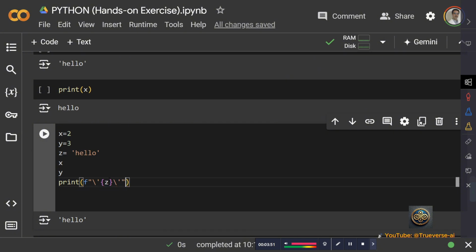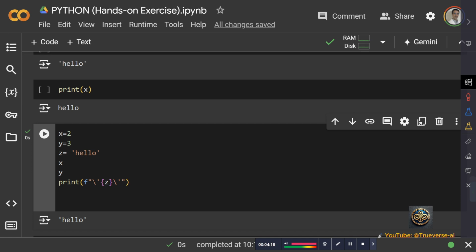What's going to happen here is the value exactly from this function comes here, will be hello, and by these two, this single quotation will be added to that one. So if I run it, yes, this is another way to do so.